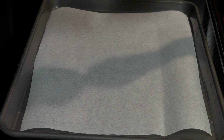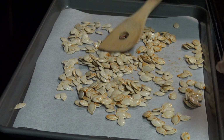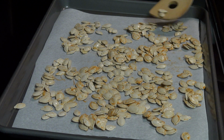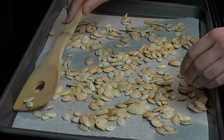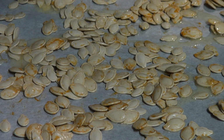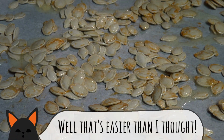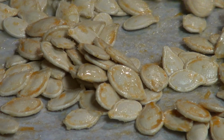First recipe, a little something salty. This is the one I grew up with the most. Spread the seeds out onto a baking sheet and get ready for the hardest part. It's really difficult. You ready? Are you sure? Okay, no going back. Pour on melted butter and sprinkle on some salt. That's it. Nothing wrong with a little trick with your treats, right? You might want to give it a quick mix so all the seeds are covered.